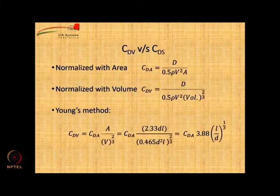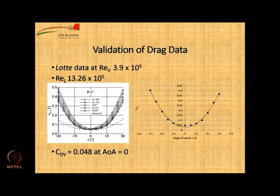because it is generally seen that drag of the whole airship is twice the drag of the envelope. Now there is a confusion many people have between CD volume based and CD area based. So normalized with area will be D upon half rho V square A, and normalized with volume will be D upon half rho V square V power 2 by 3. So be very careful.